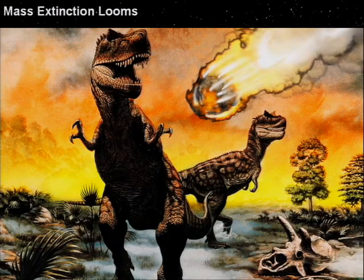The other thing that is really, I think, a moral responsibility. 65 million years ago, a 100-meter diameter meteorite impacted near the Yucatan Peninsula and took out 75% of the species that were on the planet at that point in time. And of course, the dinosaurs hadn't planned on it, didn't recognize what was happening. Today, the situation is rather different.